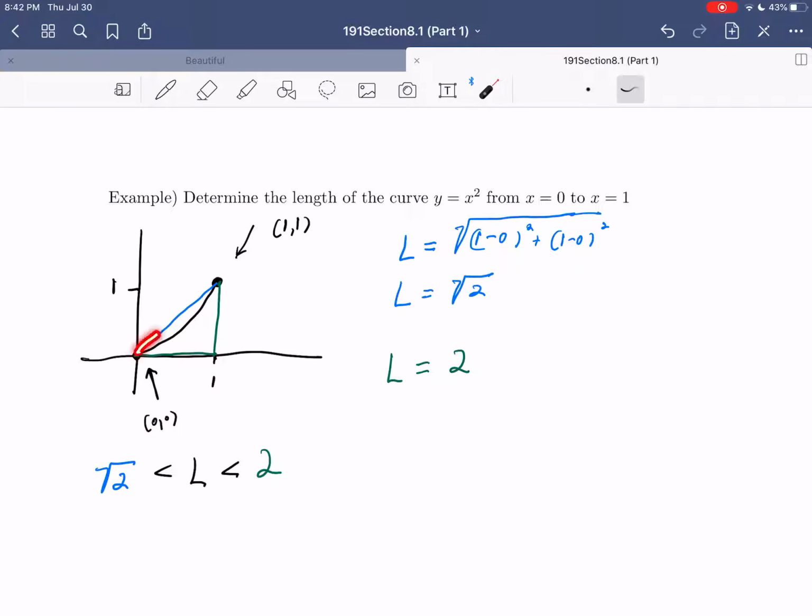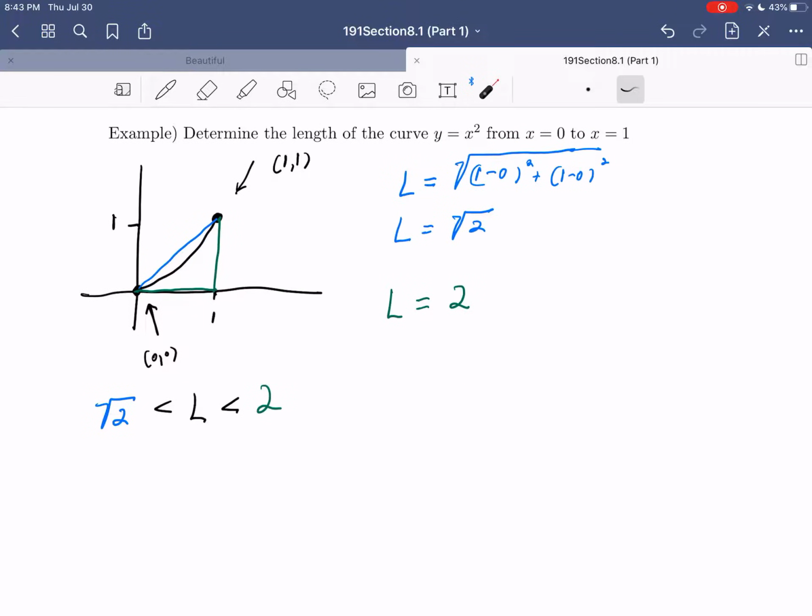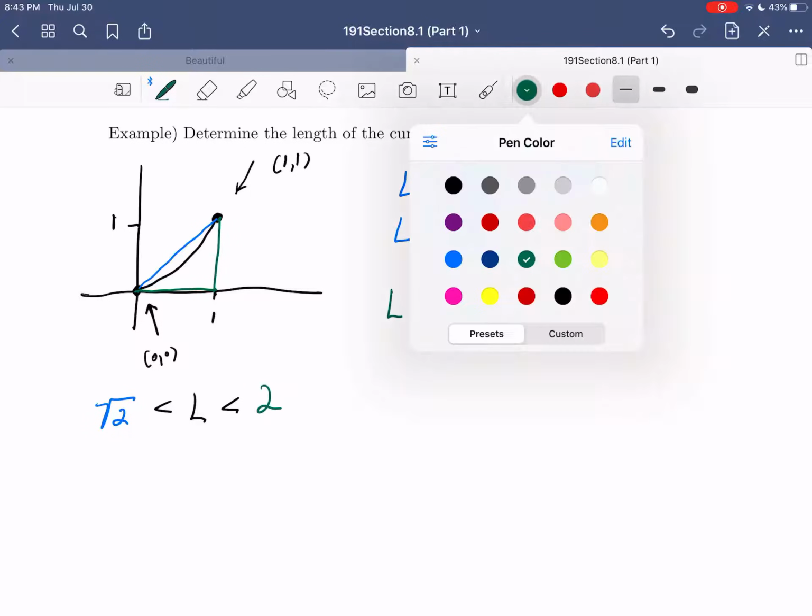It's going to be not as efficient as that, but it's not going to be as long as that either, right? It's slightly bowed out, so it'll be slightly larger than root 2, but it won't be as large as 2. So I'm just trying to get you to understand some geometric bounds on what the possible arc length could be. So at the end here, we'll actually check that the value we got is somewhere between root 2 and 2. All right, so how are we going to actually calculate the arc length here?